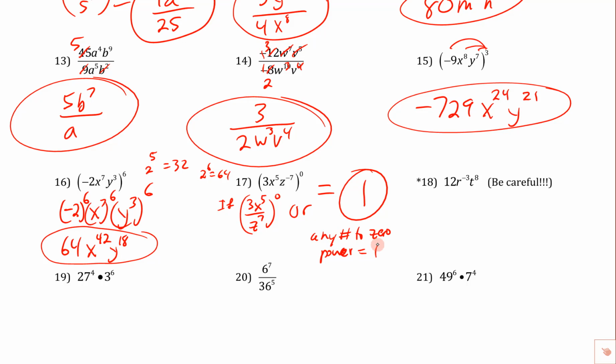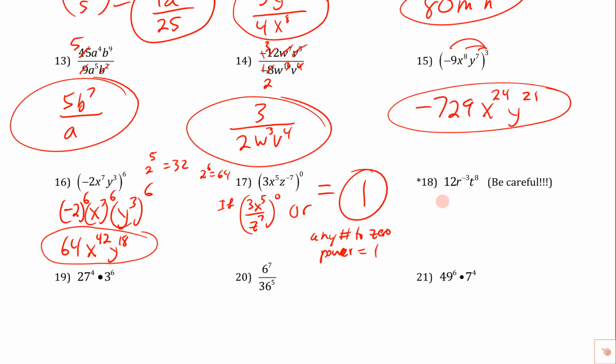Okay, let's take a look at the next one. Now this has an asterisk by it, and it's there for a reason. People get caught up in things. They look at something and they think, oh my gosh, this has got to be way more difficult than this. Here's the cool thing about this. We like plain old numbers. We like those constants and coefficients sitting out in front there, and we like things with positive exponents. The only thing that's wrong with this is that it has a negative exponent.